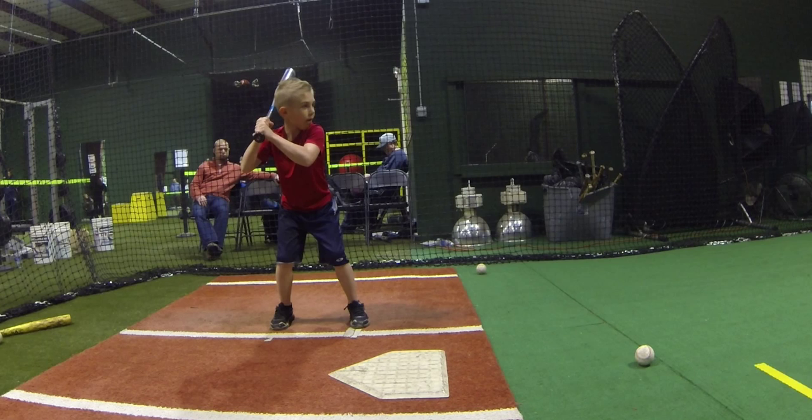So I did have Henry hit with his metal today because I wanted you guys to see for the article what his swing would look like more so in a game with the tools that he uses to play. Like we've talked about lots of times on Baseball Rebellion, we believe in training with wood. If the sweet spot's smaller, the bat's heavier, you have to use bigger muscles. But I wanted everybody to see how the metal bat translates to the game for Henry and how much easier he's able to handle it.